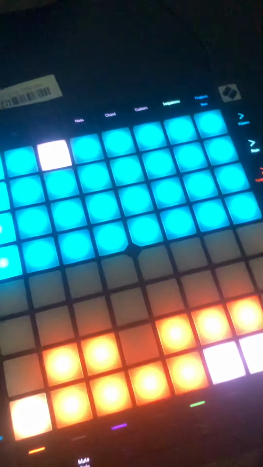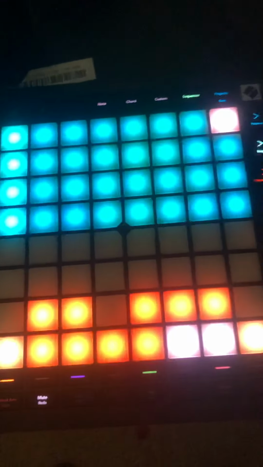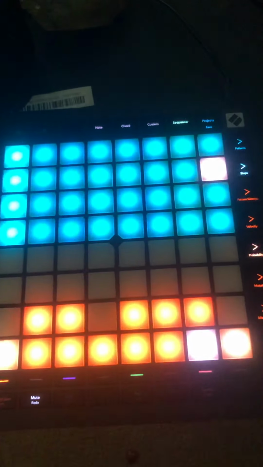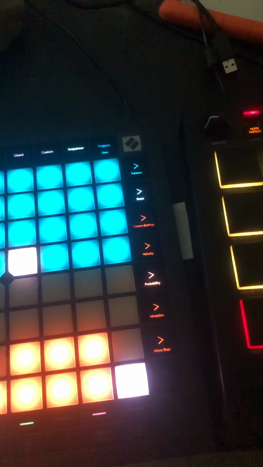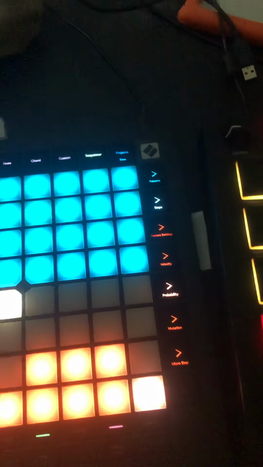How many times it might play. It might not play next time. Right? So this gives me a lot of flexibility. And I can change the synth. This sounds really good.